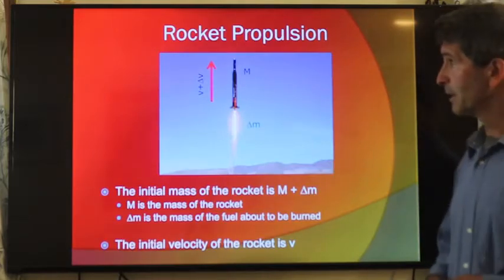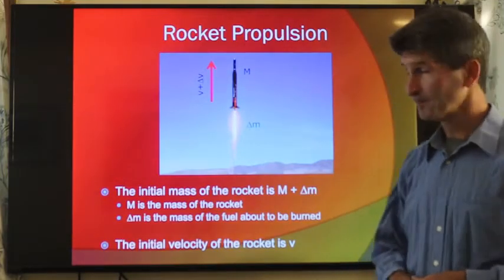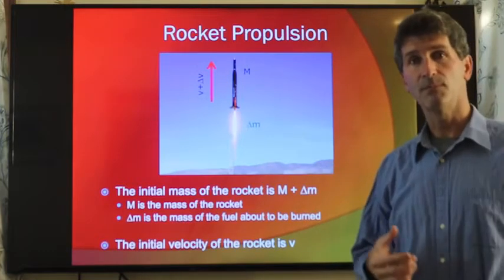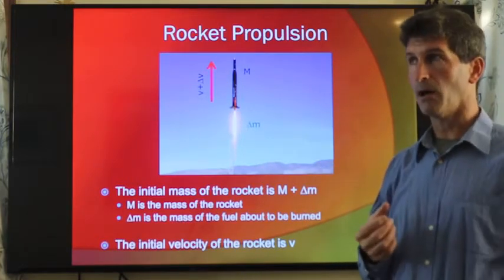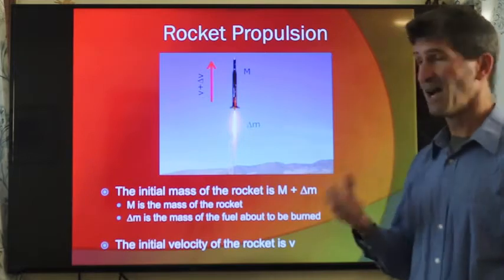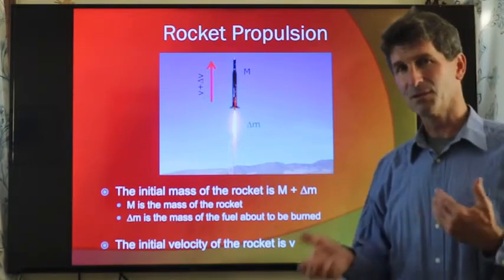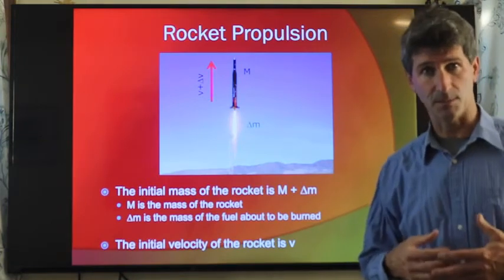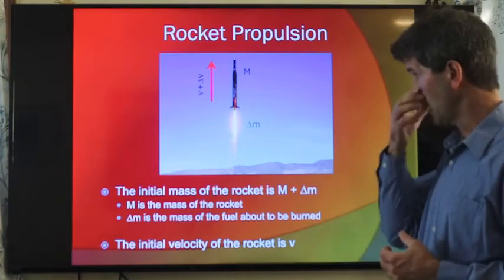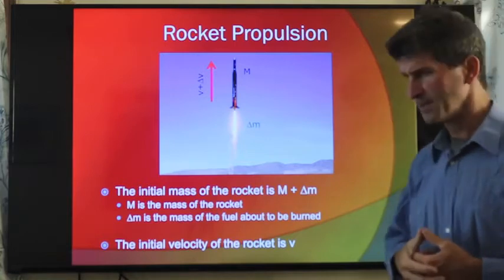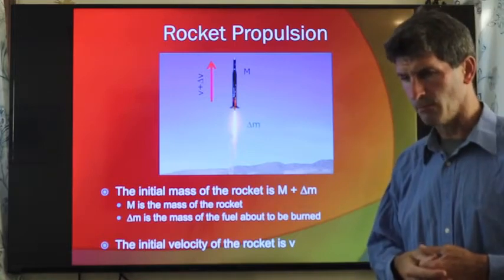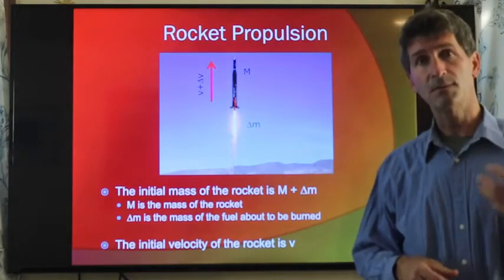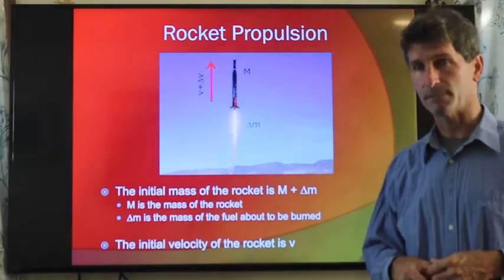Now, if you really want to go into in-depth rocket science, look up delta V. Delta V is the amount of velocity. It's sort of an abstract concept. I don't want to call it the amount of velocity, but it's what's needed to get to a particular orbit. We'll see that the delta V for most rockets to get up into orbit, even in low Earth orbit, is about 10,000 meters per second.